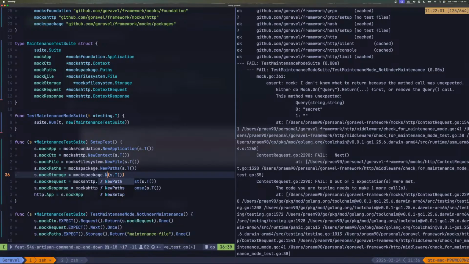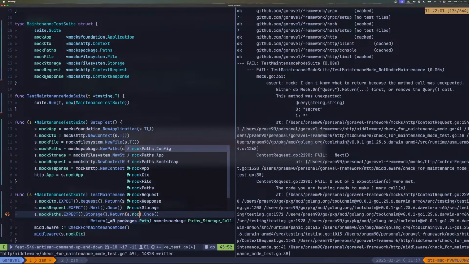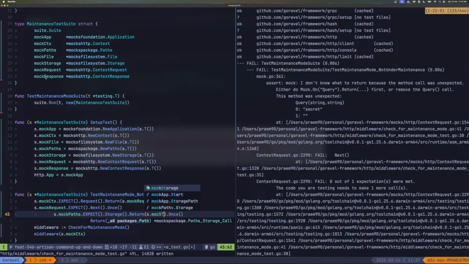So new mock file system, new storage. Right? Got the storage now. So it should return s dot mark storage. Whew. Isn't it?